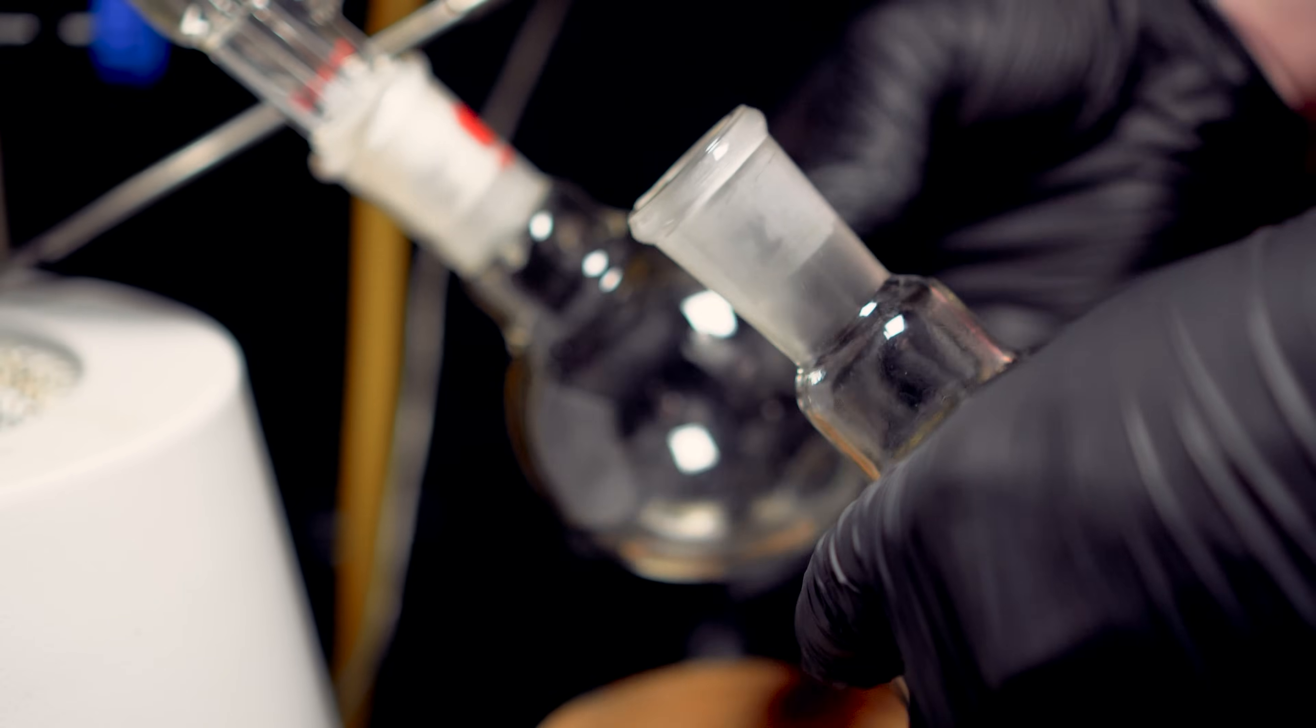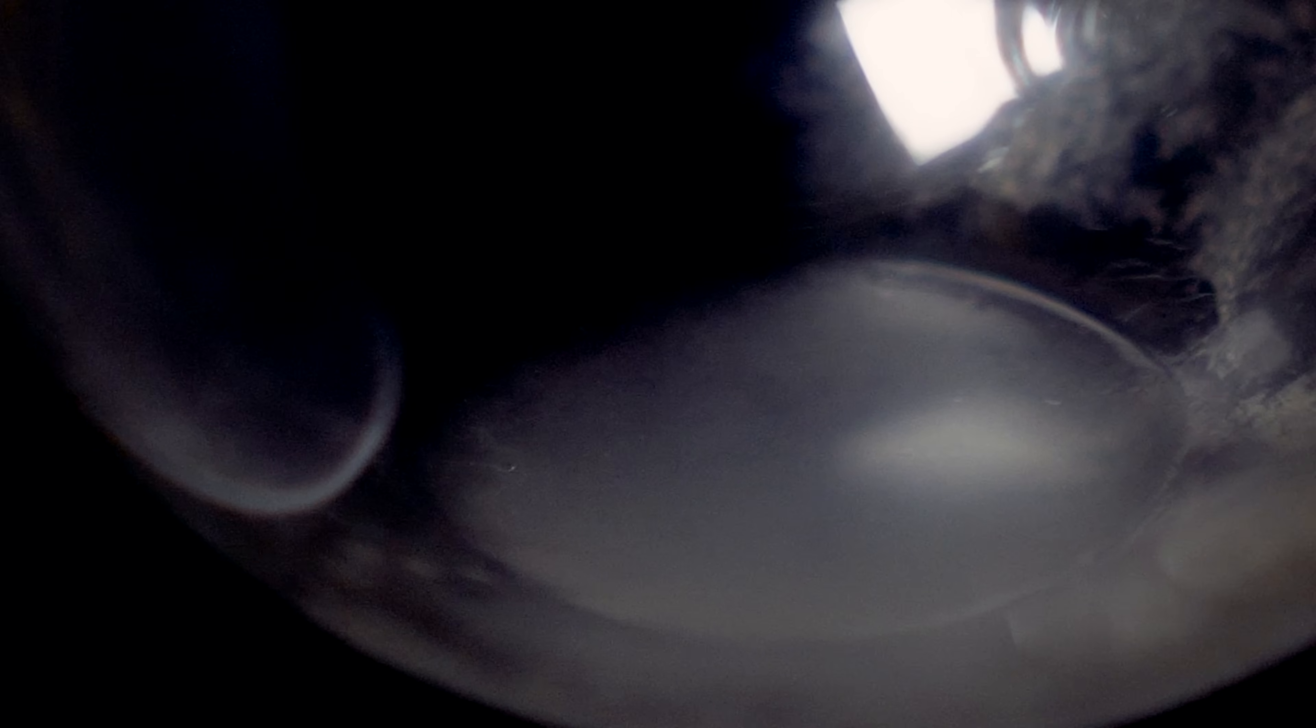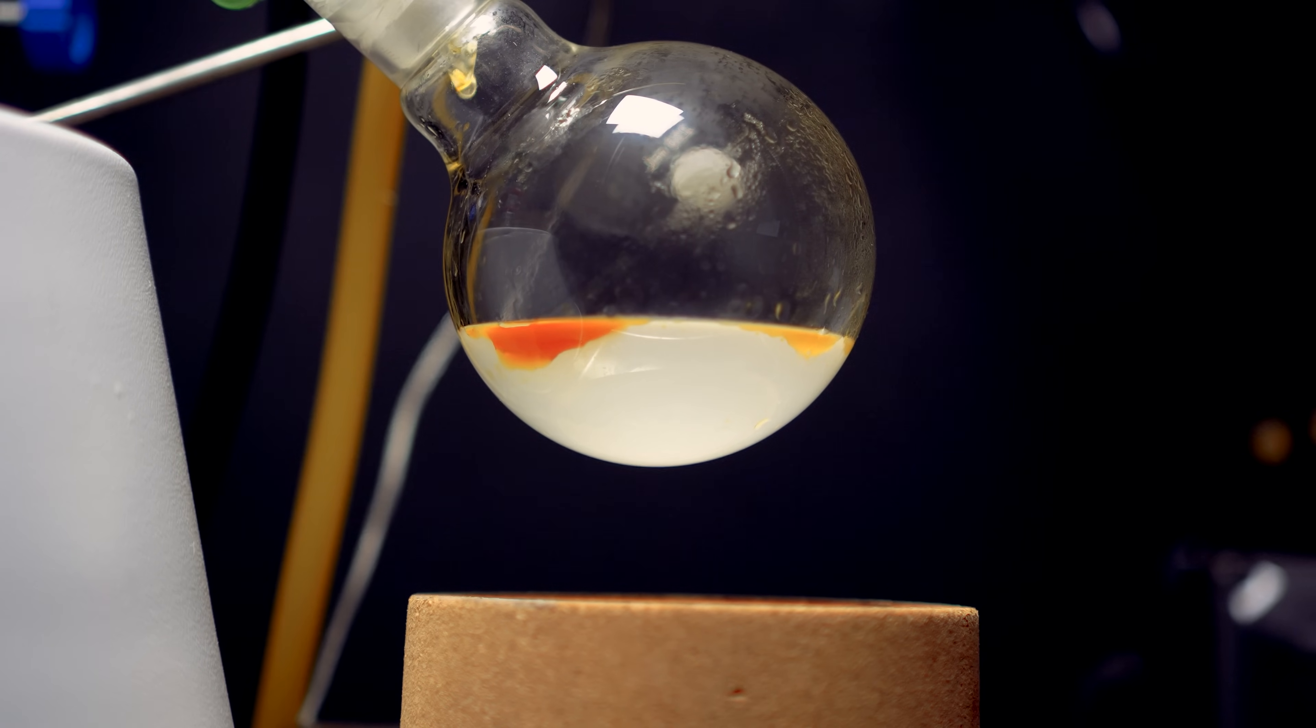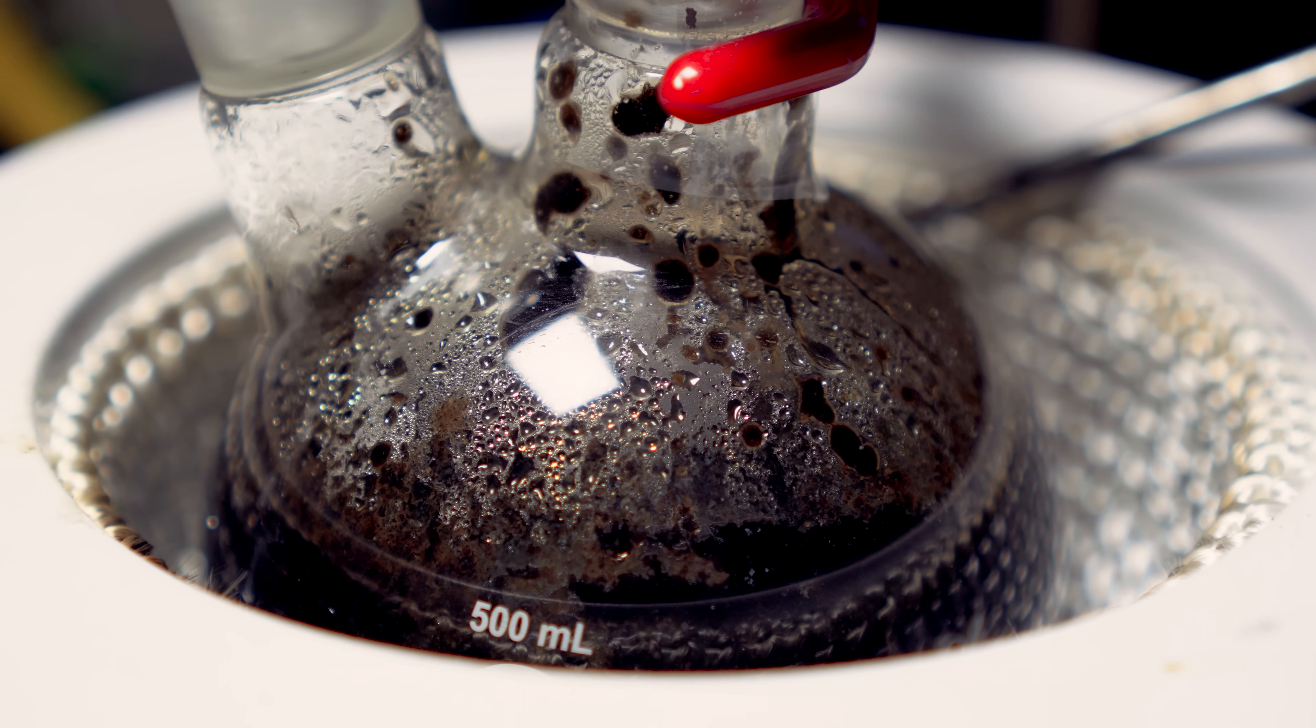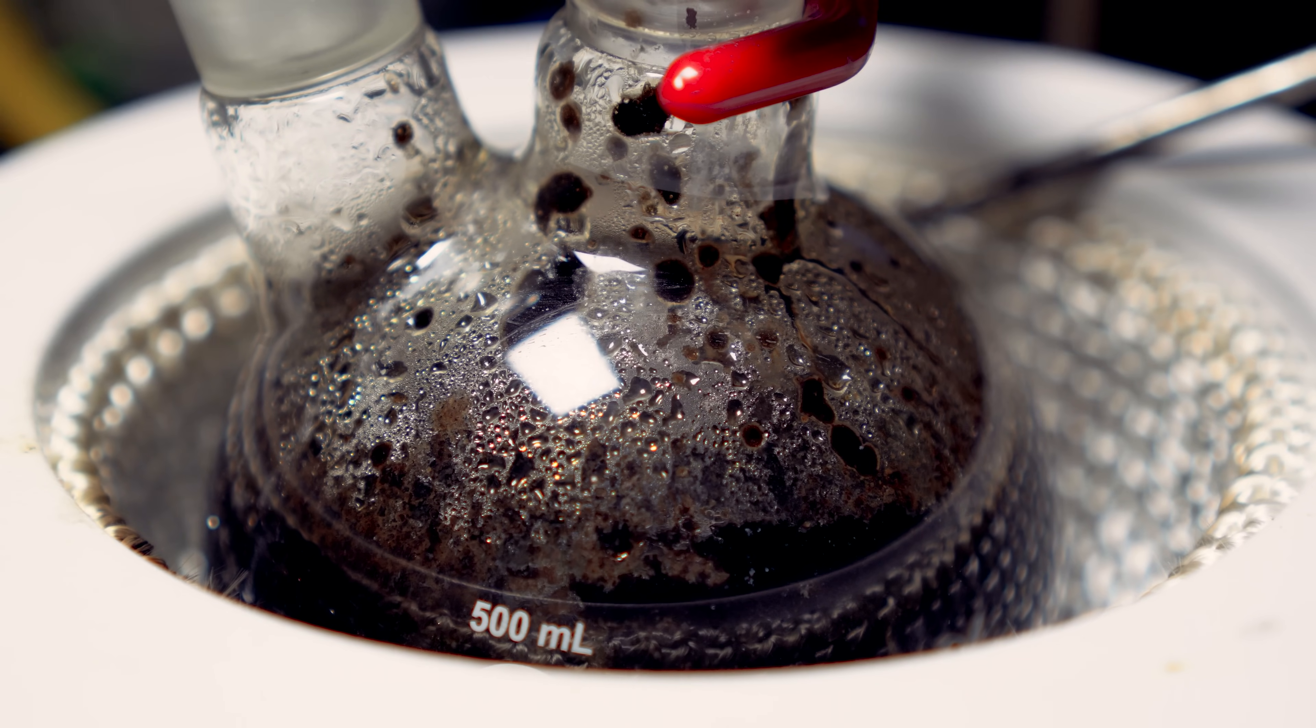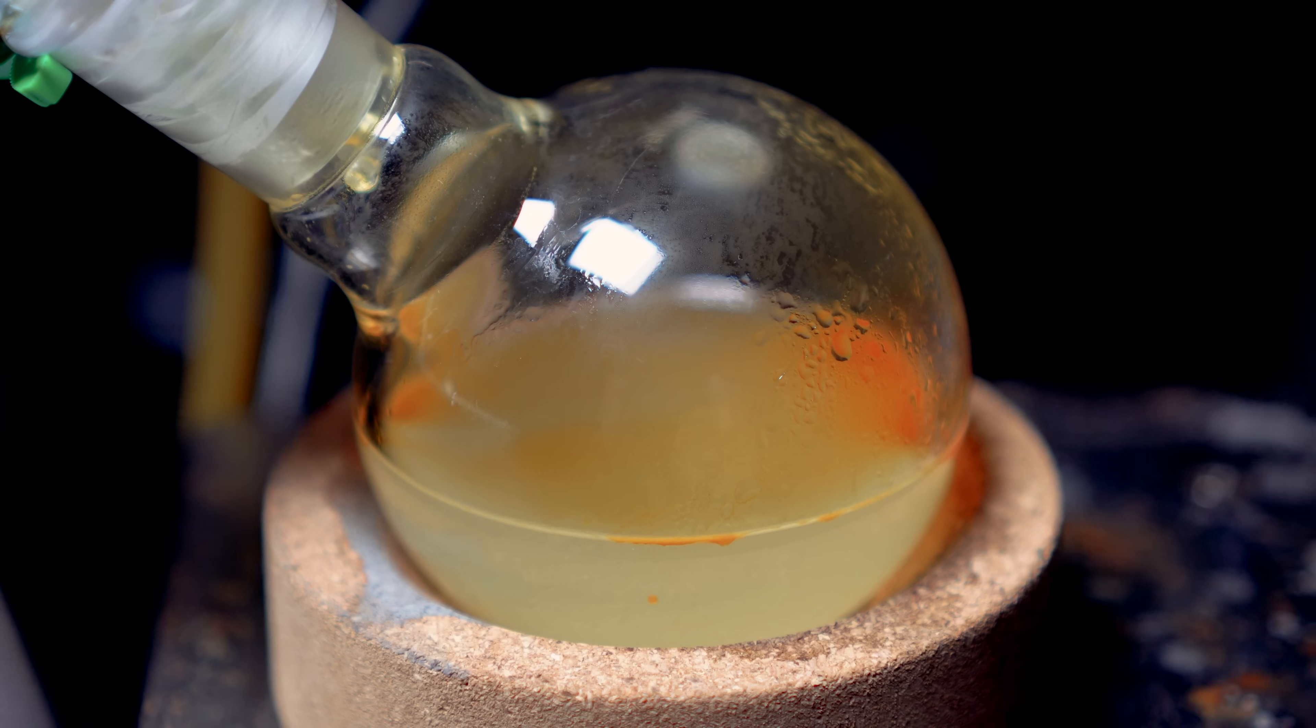After all the ethanol-rich distillate was collected, the paper describes at 100 degrees Celsius is when our propofol mixture should start to come over. At about 98 degrees Celsius I decided to switch the flask over. Propofol is an oily liquid so we should see this on top of the water. At first glance I really didn't see anything happening, it just looked like some cloudy water. However, shortly after I started to notice these oily droplets coming over. The paper mentions it's a pale yellow oil that should be floating on the surface, and by all means it was a pale yellow oil floating on the surface. As time went on it did change colors to orange. The distillation was getting a little bumpy and it was having a hard time getting water over.